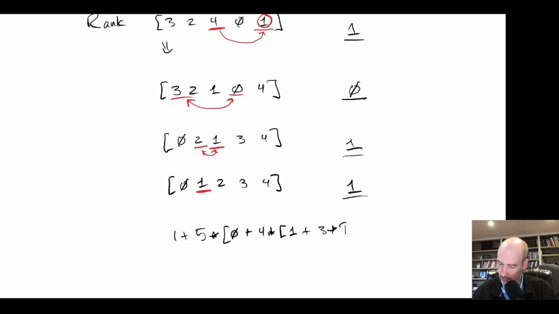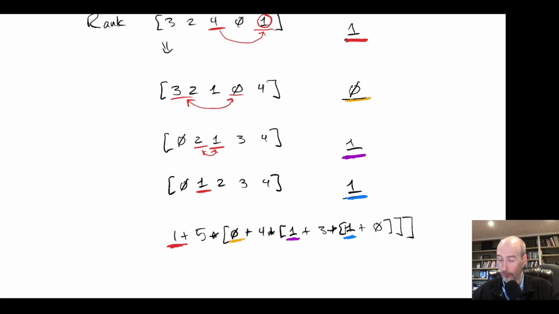3 times 1 plus, and then I have a factor of 0 here. We're always going to end up with a 0 at the end. Okay, so what's going to happen is my first value of 1 comes from here. My second value of 0 goes right inside here. My next value of 1 comes from right here. And my last value of 1 is going to go right inside here. And whatever's left over, because at the end, we're always sorted. The last item is always sorted, so we're always going to have basically a 0 sitting at the end there.